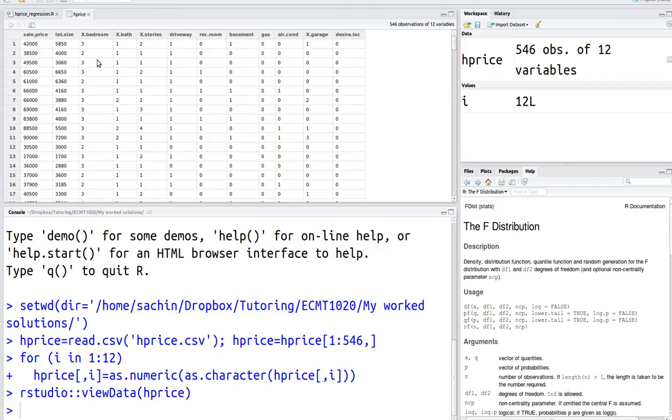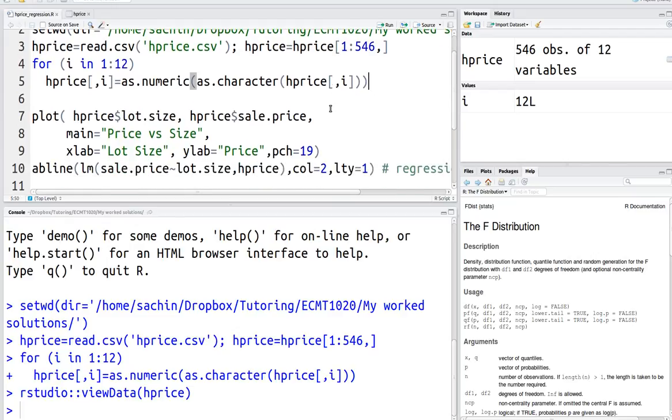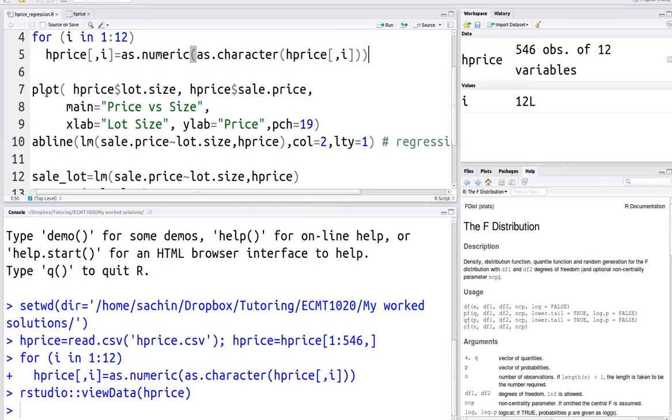So just to show you what it looks like, it's got sale price against lot size, against bathrooms, bedrooms, number of stories, and so on. So it's got a number of features, but what I'm trying to do is predict sale price. And by the way, this is not any real data set, it's just a hypothetical data set, so don't try to interpret it the way that you would today. Anyway, just as a starting thing, I'm just going to plot it out.